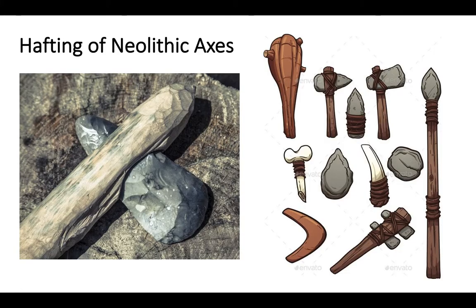Then the next topic is the hafting of the Neolithic axes. Keep in mind that during the Neolithic time period the axes were mostly hafted. It could be a single one. They could be hafted on a piece of shaft, making a perforation inside it and inserting it within the wooden post. And then it can be made dual, or in other different forms.